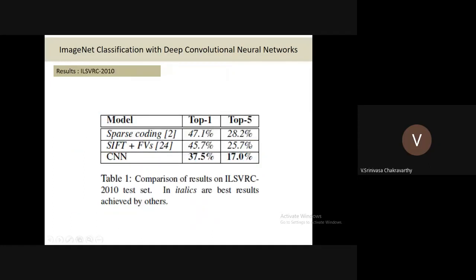So with all these features, the proposed CNN architecture gives much better performance. It's a very hard problem, 1,000 classes and very noisy data. The error is only about 37.5%, compared to the previous best methods, which gave 45%, 47%, and so on. This might seem high, but for this data set, it's a good result. We are used to seeing performances like 99.6 or 99.7% on MNIST data, but this is a much harder data set.